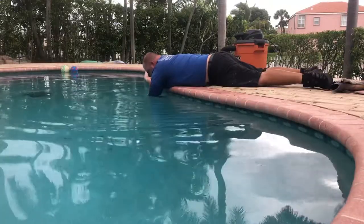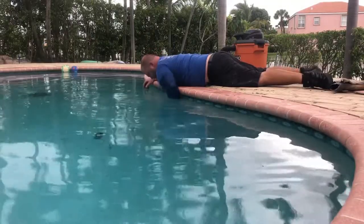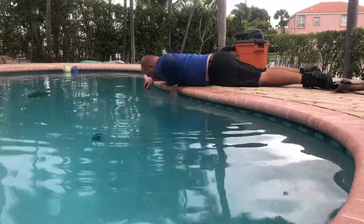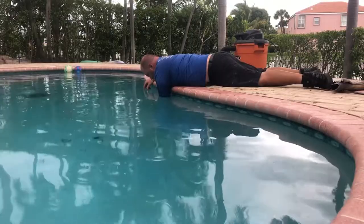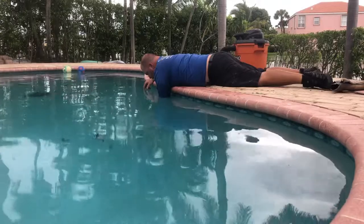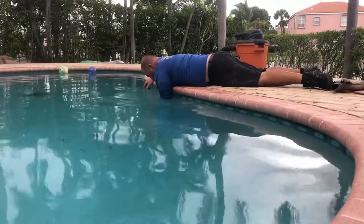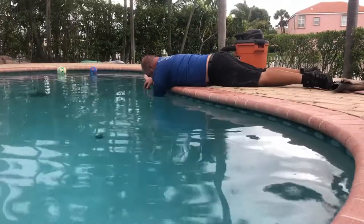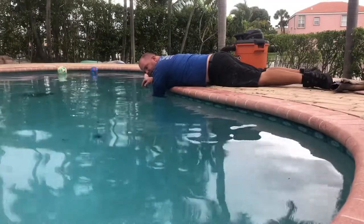And all we're getting is just straight water. No debris is coming out. Let that build up pressure. Do this one last time and then we're gonna go put everything back together.